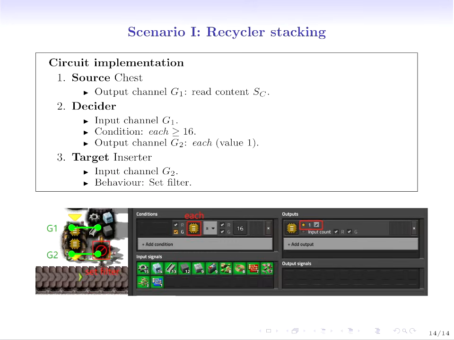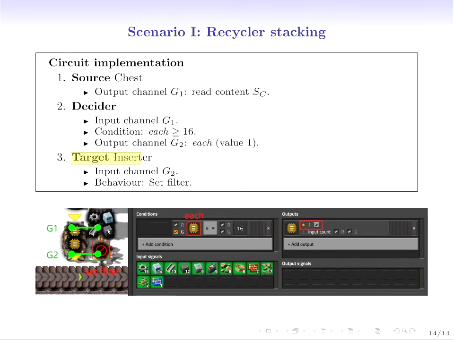Now with this design, I can implement it in-game. So for the source, I have a chest. The output of the chest should be directed into the input of the decider, which I call G1. The condition of the decider is each greater or equal to 16. The output of the decider is each with a value of 1.